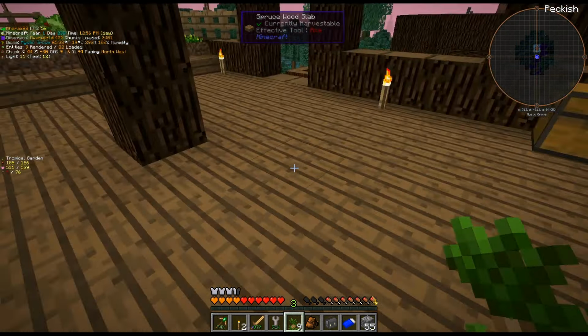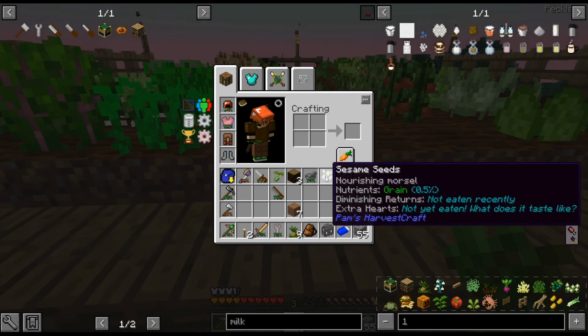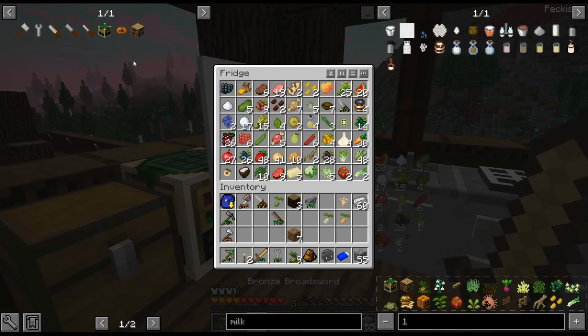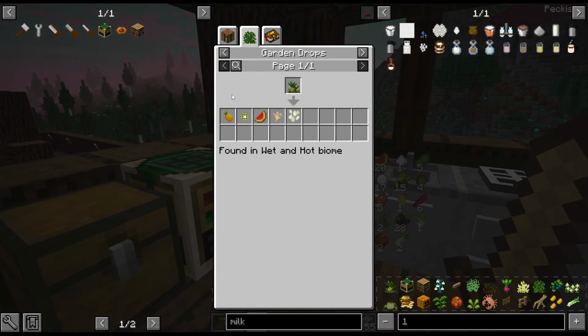I don't think you could place these down. No, I was like, I just realized I never actually tried to place them on wood. I didn't think you could. But sesame seeds, and you turned it into a sesame seed. Makes sense, right? And then curry, and then it was like kiwi and I forget what the other one was. Pineapple. Oh, do we have pineapple? I don't think we have pineapple.